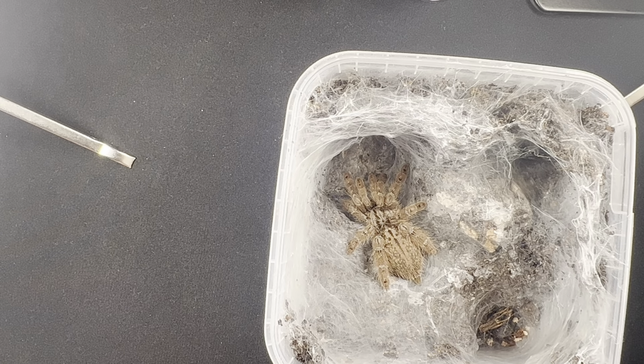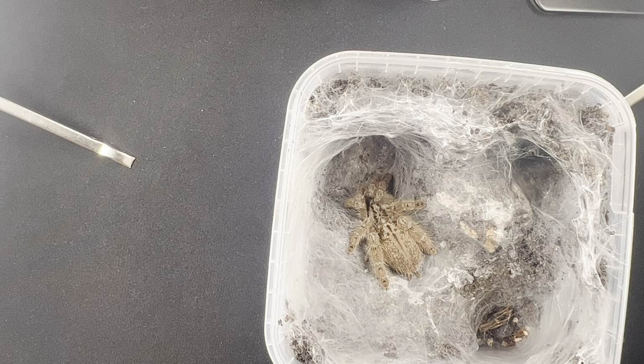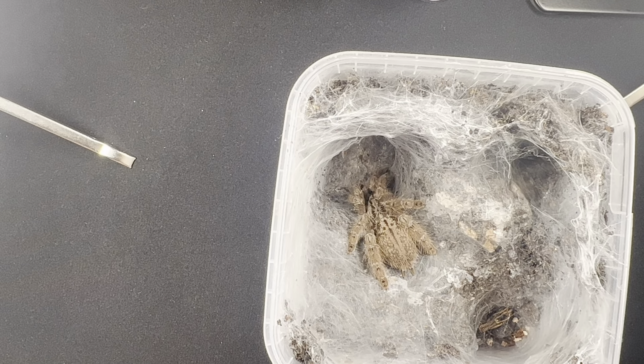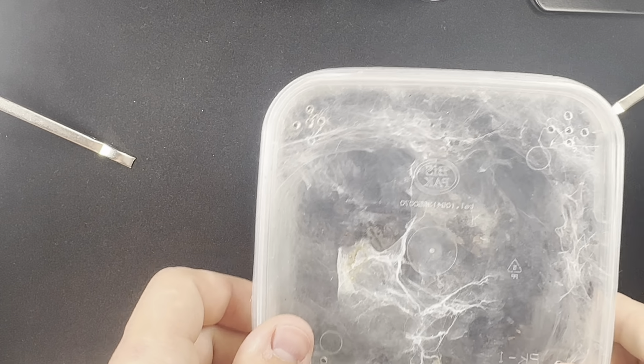So yeah, definitely. Now this is a spider that you don't really want to mess around with. Lightning quick. Always will accept food. So yeah, I definitely recommend this spider. If you really want to get into something amazing and you want to get a big spider, or you want to get something that looks really nice, this is the spider for you. Now, just be careful with this one, but 100%, if you think you're ready, go for it.